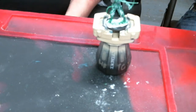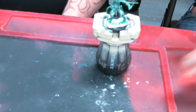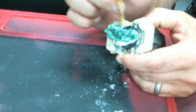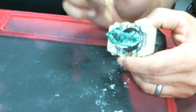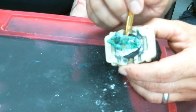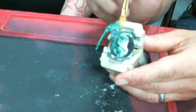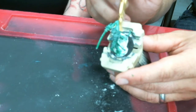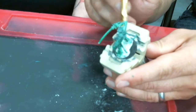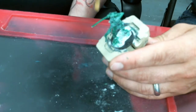See, I like the way that the white goes on the green though. That definitely did it for me. And for me, it's a little bit too white, so I'm going to go over it with a green dry brush. And for the blue guy, I'm going to go over it with Skink Blue, like it's a light blue. That way it'll still have a little bit of white on there for the etherealness of it, but it won't be quite as shocking.